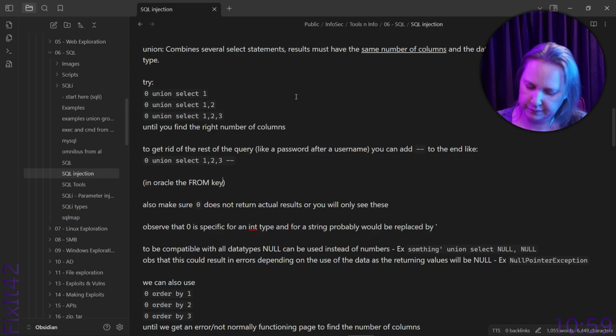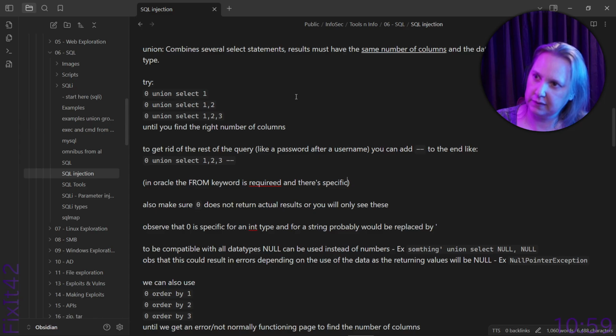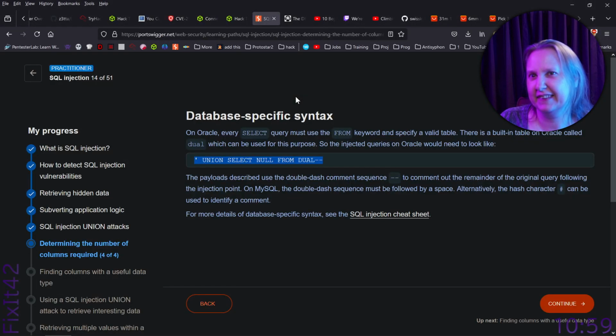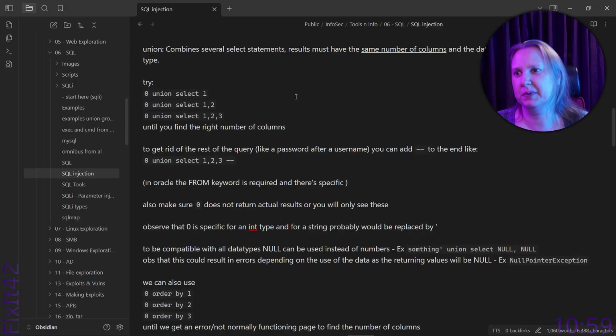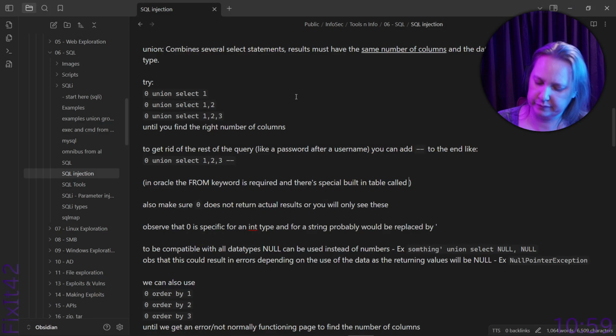From keyword is required, and there's a specific special built-in table called dual that can be used.